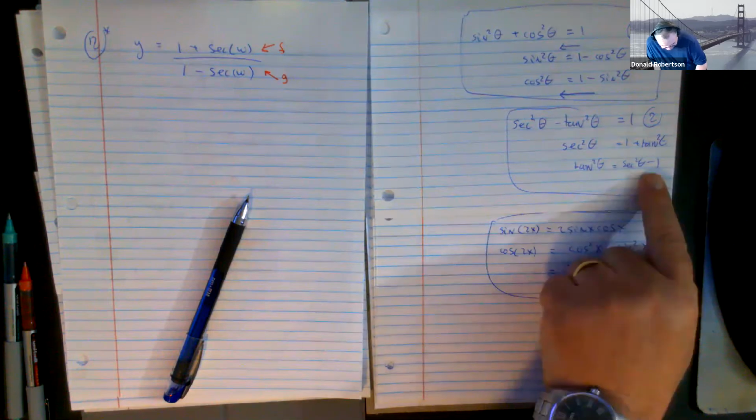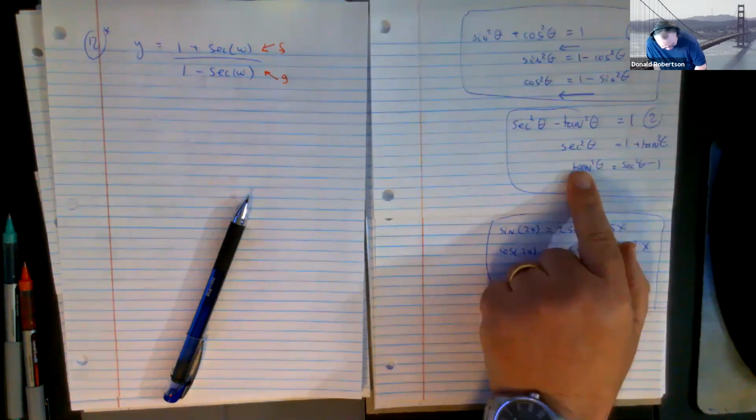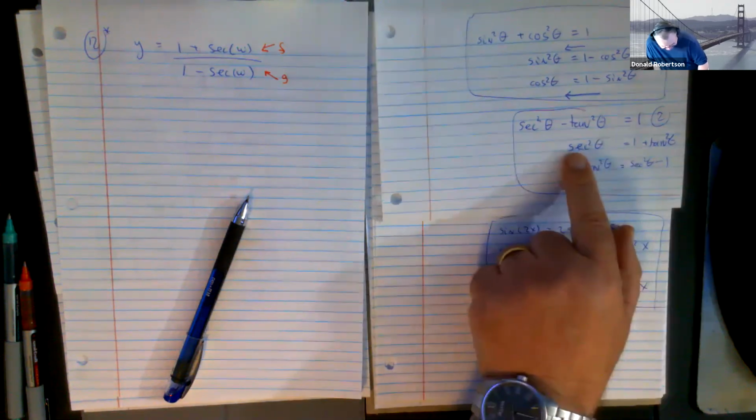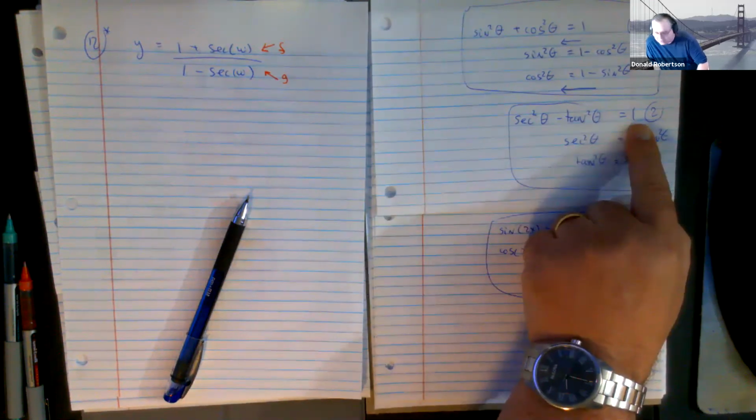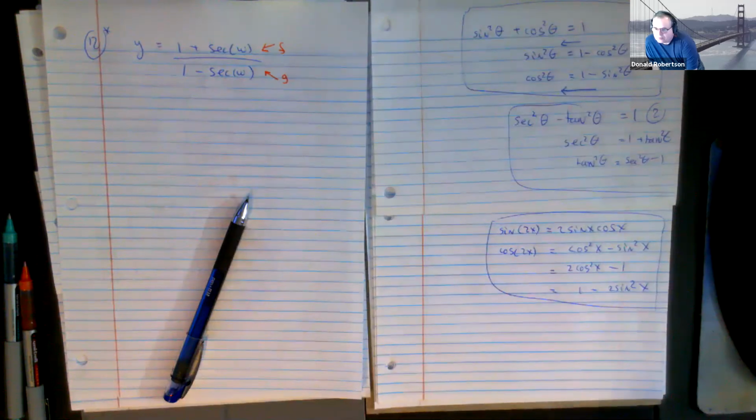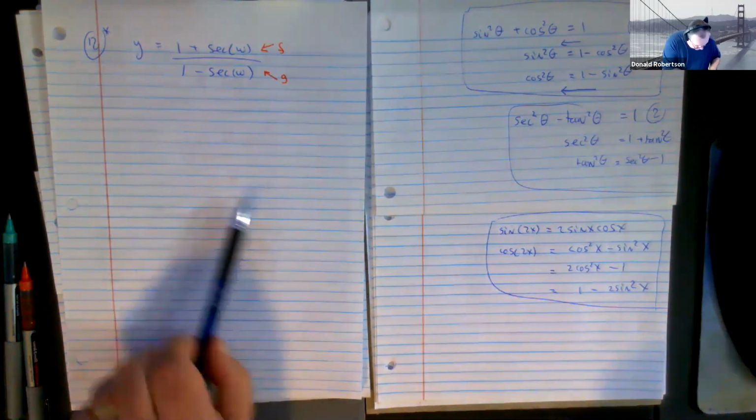On the other hand, if you have a 2 sine x cosine x, call it this guy. A secant squared minus 1, call it that. A 1 plus tan squared, call it that. A secant squared take away a tan squared, call it 1. And these 3 guys up here. So those are your main ones, you should know them.